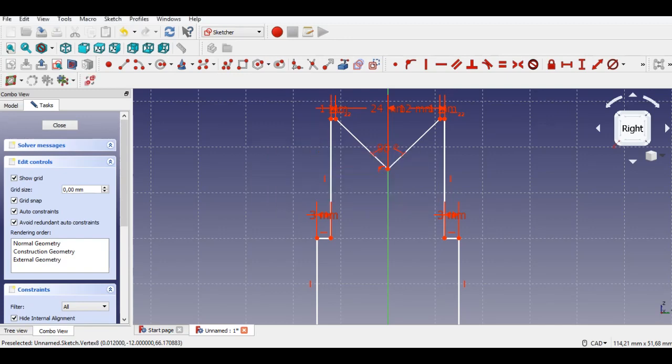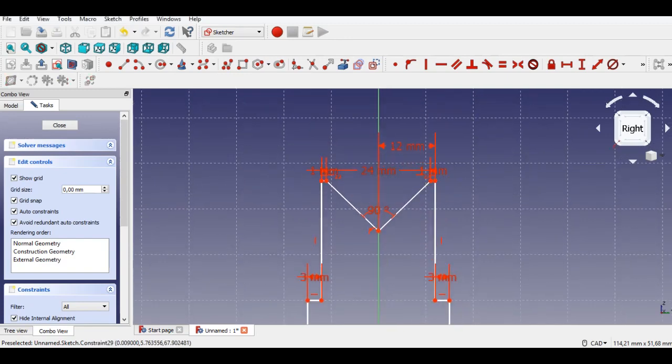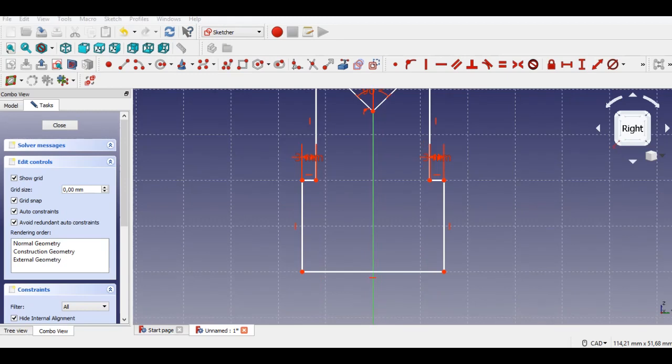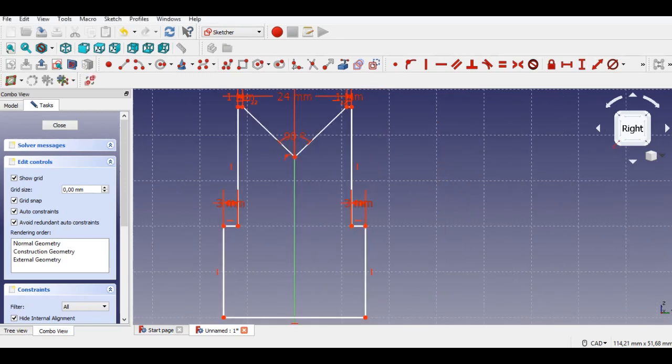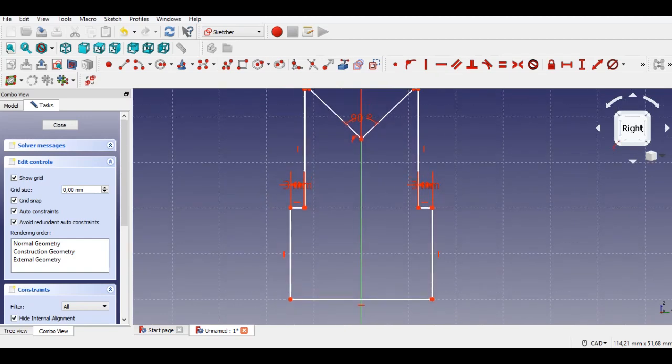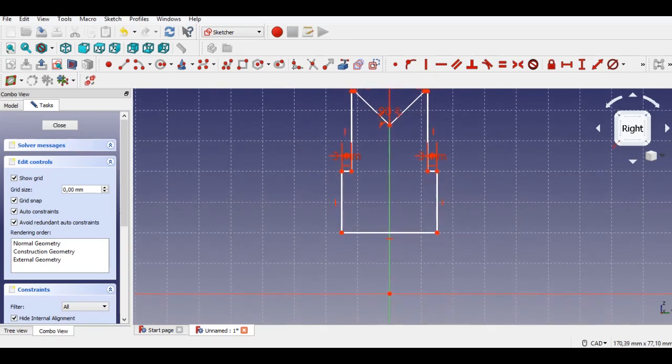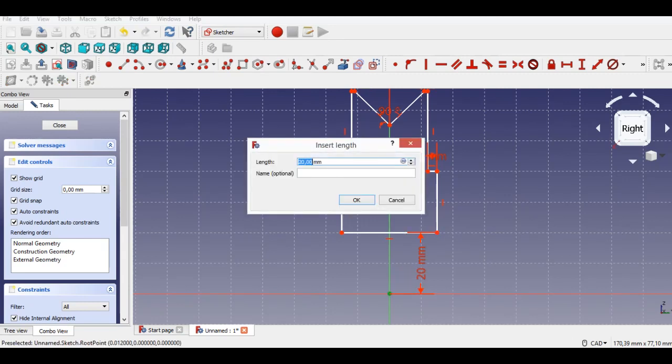Now we will add the bottom measurements to finish the sketch. First add 15 mm from the center and bottom points, then a 20 mm length. Lastly we add a 50 mm length from bottom to top.